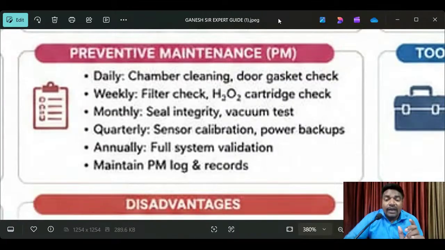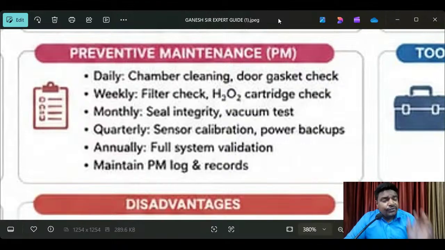Because whenever we get a complaint, we may not have an idea. If we are skillful engineers and simply do the work, attending and resolving issues whenever we get a complaint, then nobody points out anything to you. Nobody recognizes you either. And suddenly one major issue comes. The complete plasma sterilizer is going to stop, many operations are postponed, hampering will start, and hospital management is going to discuss and terminate you. So don't wait until that time.